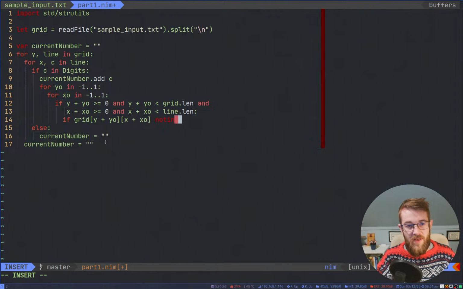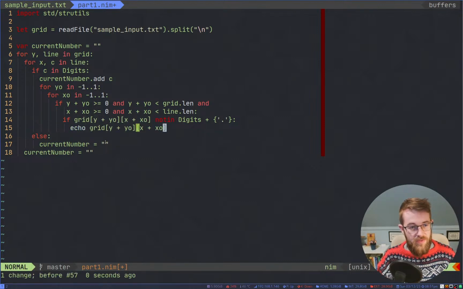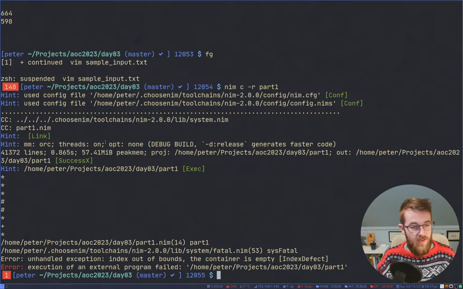So if it's not in the set of digits plus the set of just the dot character, so if it's anything that is not a digit or a dot, then we know we have a character, or a part, I guess. Whoops. So if we now do this, we will see it echo out the parts that we find.